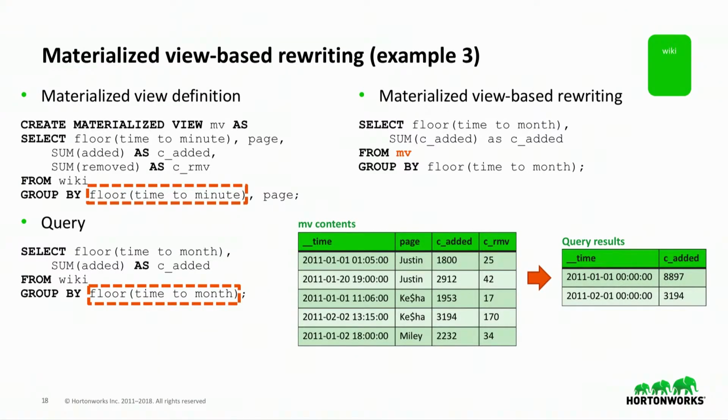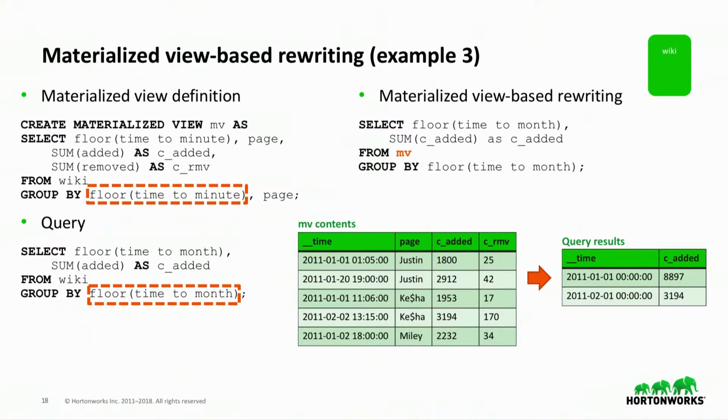And finally, the third example, more oriented towards Druid. Imagine that you have this single table, in this case a wiki table with some events, for instance taken from Wikipedia, where you store when a page was edited and how many characters were added and how many characters were removed. Now you create this materialized view where you are rolling up by minute, because you know that you will not be interested in any data at a lower granularity than the minute. So you create your materialized view where you are basically flooring the time to minute.